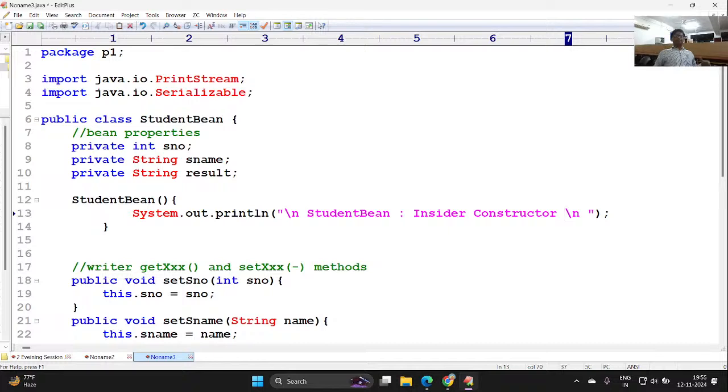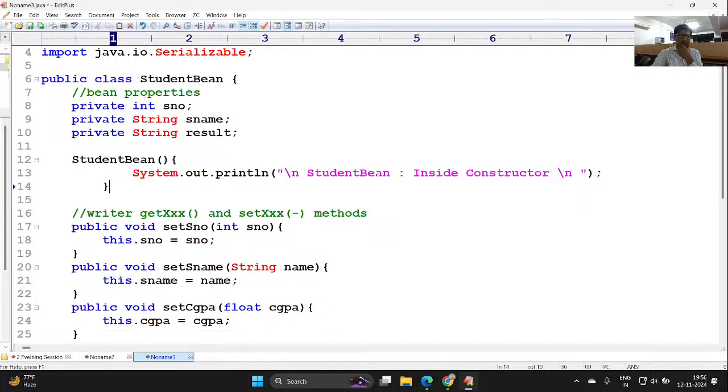Okay, fine. Inside constructor, and here I got result. So setSno, setName, and here let me write setResult.